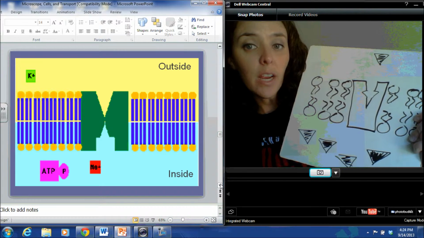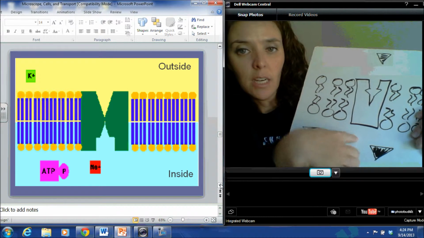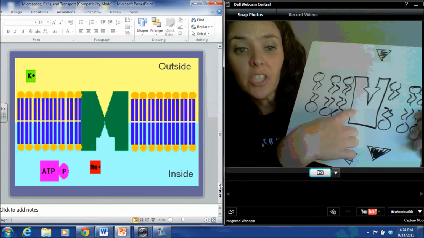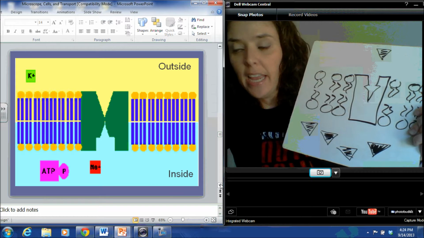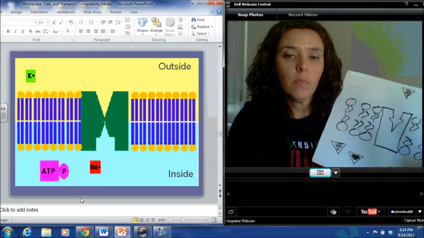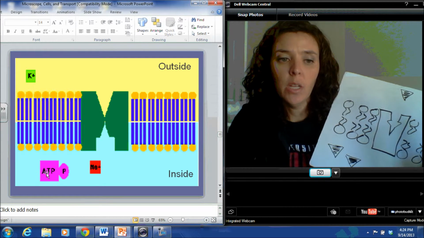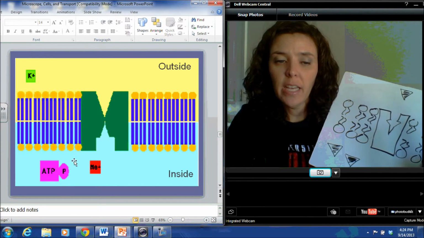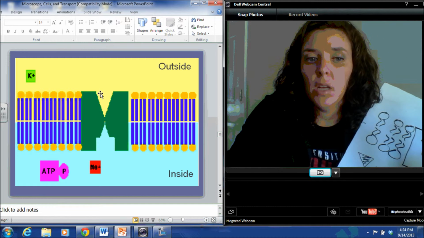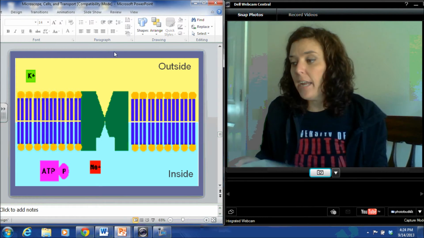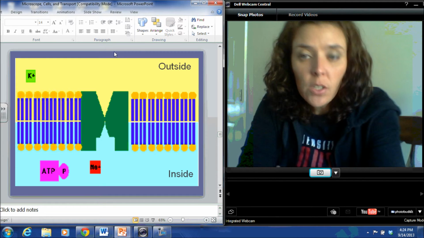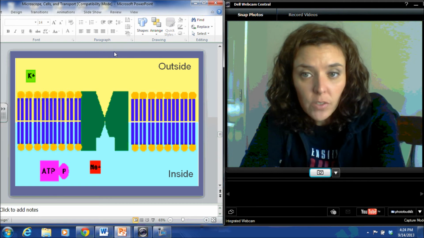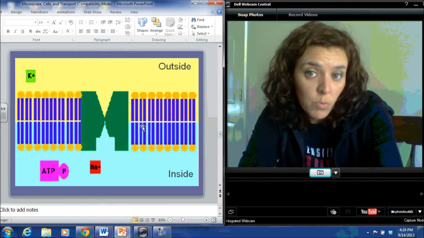But what is required for it to get from here to here? More than just this protein carrier, it's also going to need energy. And that energy is in the form of ATP, which you see right here with this molecule. So this molecule will attach to the protein carrier, drop off its phosphate, and cause it to change shape to allow the molecules to go to the opposite side of the membrane. Again, it uses energy, and it's moving the molecules from low concentration to a high concentration. Okay, so that's pretty simple with active transport.